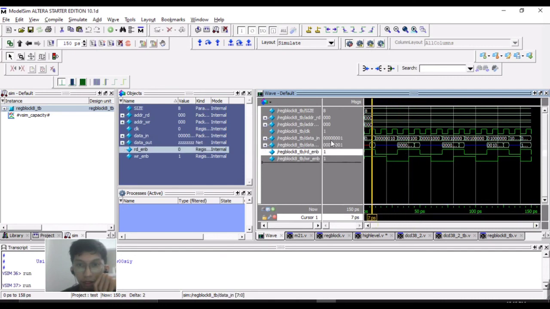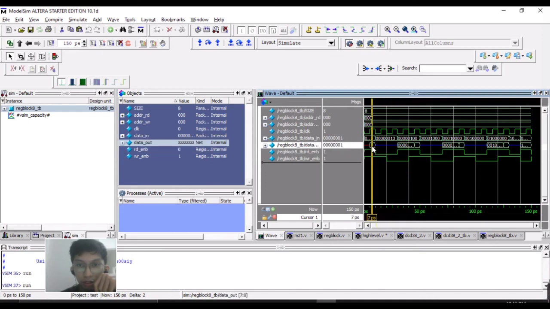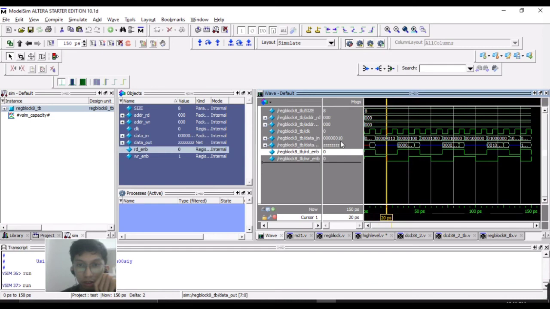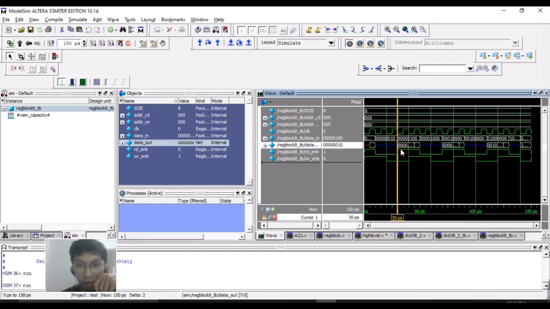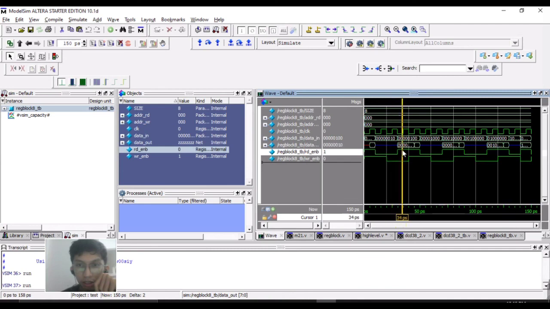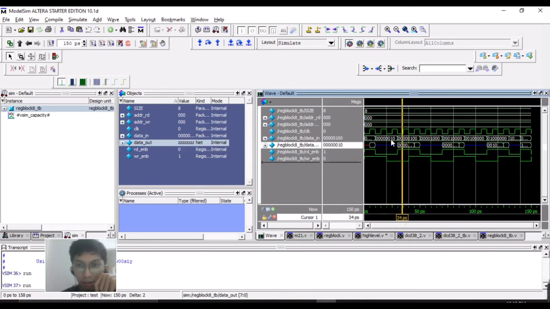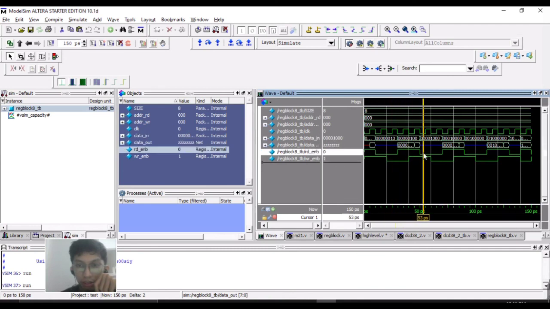When 0001 is input, it will be output as 0001, and 0010 will be output as 0010. But there's a delay right here. I'm not sure about that. But this is my output.